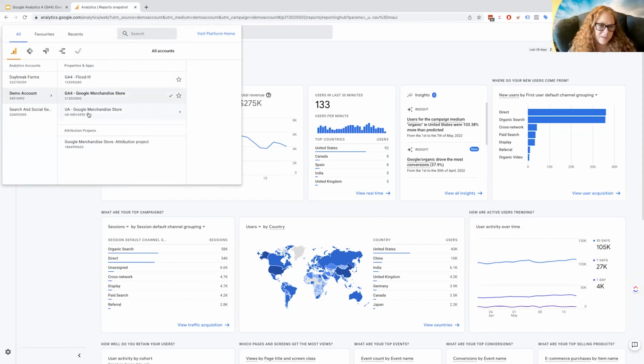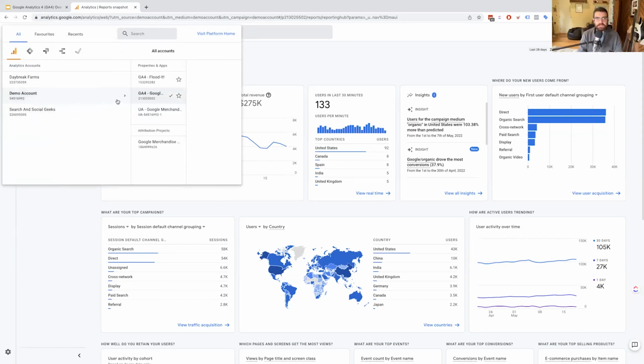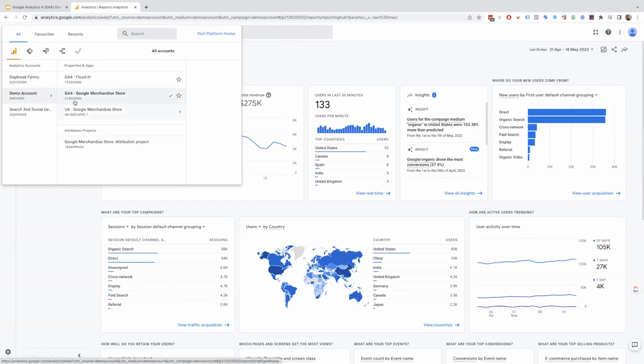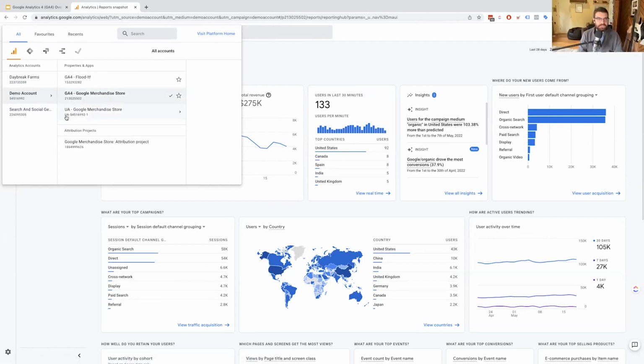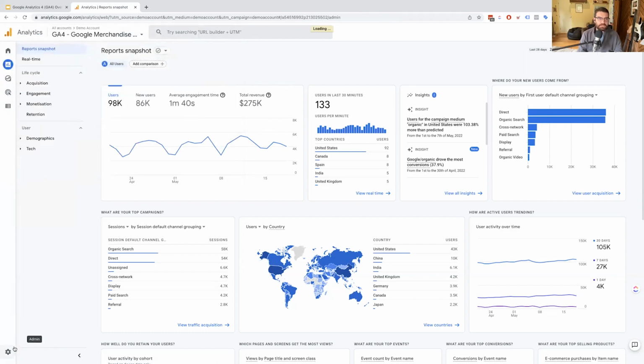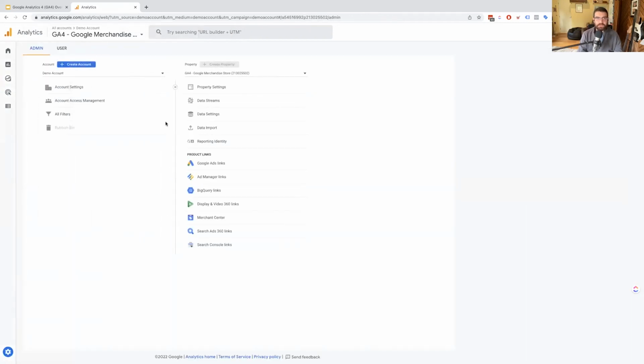Yeah. So you can see here, just even in the demo account, when you click on the name of it up here, you can switch between accounts. Even if they didn't name it properly, you can just see, like you said, UA dash. And so this one is GA4, and you can tell because it doesn't have that UA at the start. The other way to tell very quickly is if you go to the admin and there's only two columns, that means you're in GA4, because there is no view, which is part of UA, the Universal Analytics.